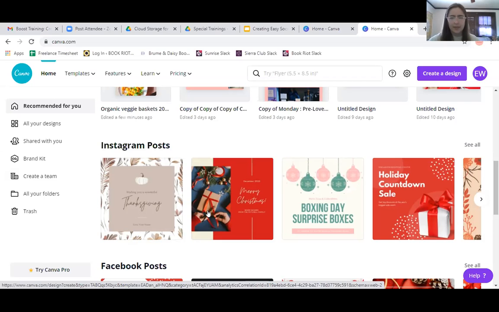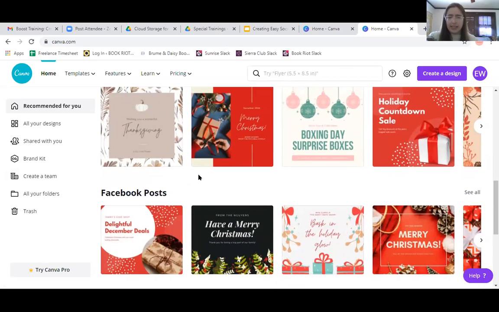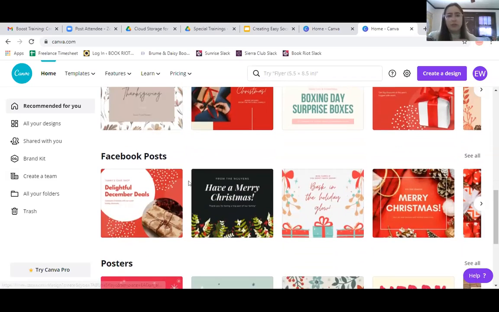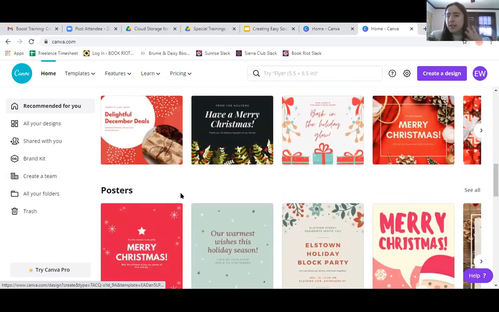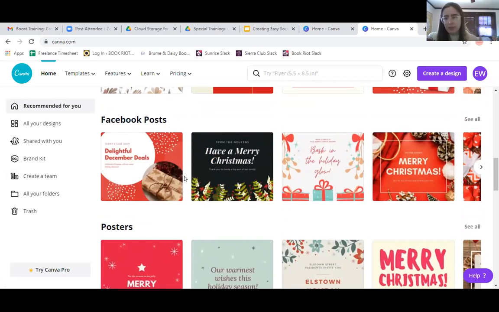Yeah. You can kind of see that if you're scrolling through some of their examples. A lot of these are for sales or events or things like that that will have a specific branding as opposed to just your day-to-day posts about what's going on at the farm or going on at the market.